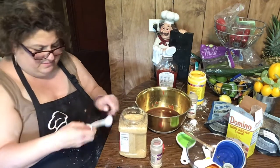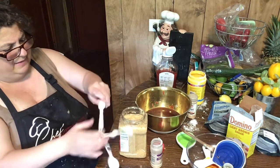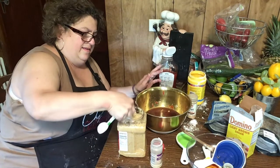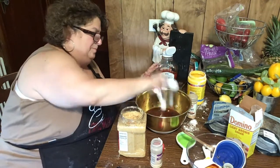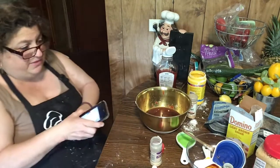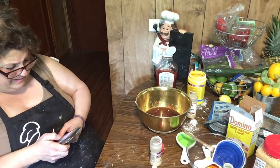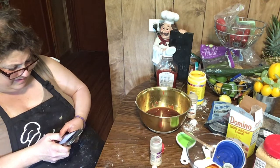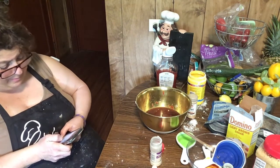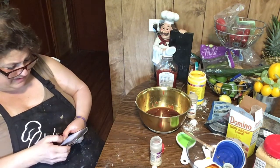Whew, some potent garlic. 1, 2, and 3. All right. All right, guys, I think that's all that we need in there. Now it calls for pepper flakes, but I'm not putting that in there because I don't want it spicy because nobody is going to be happy with that. Okay, and this one's okay.